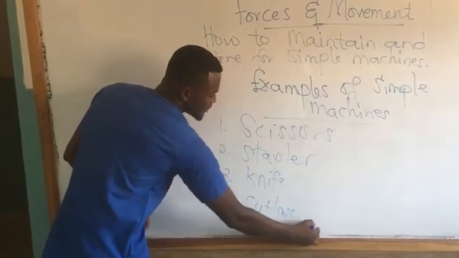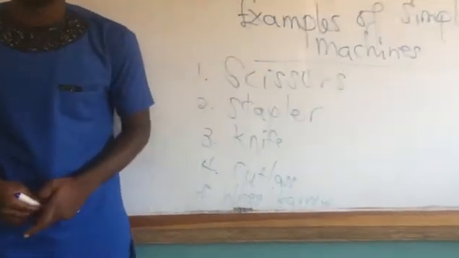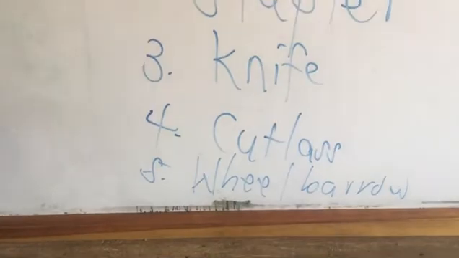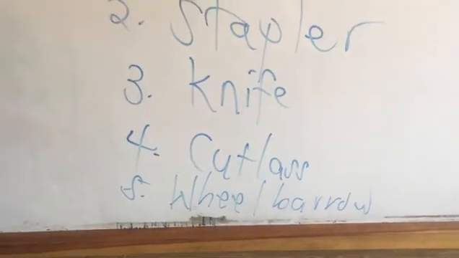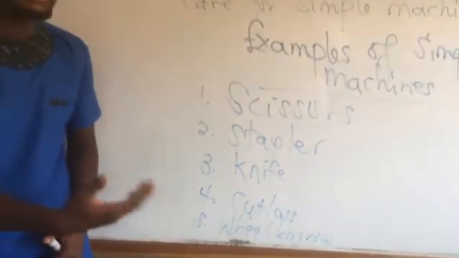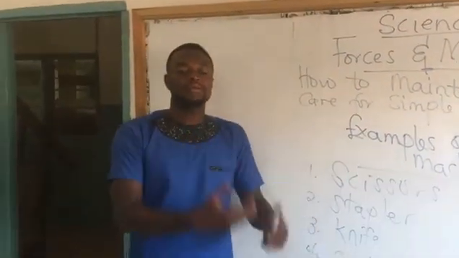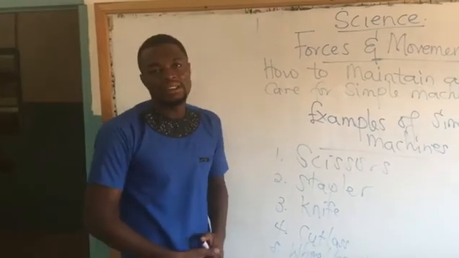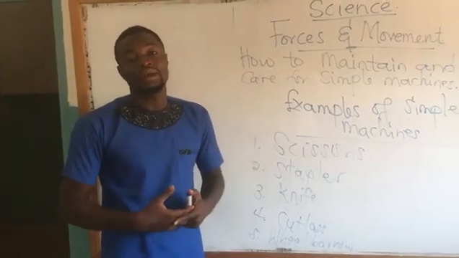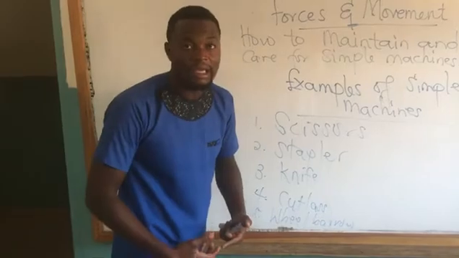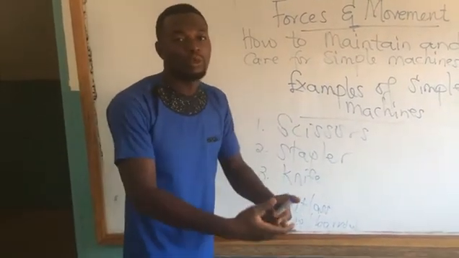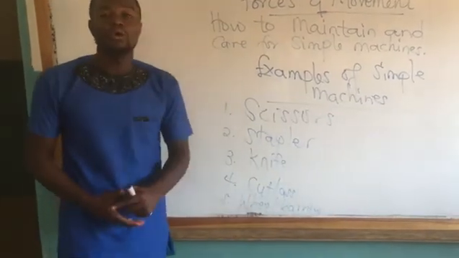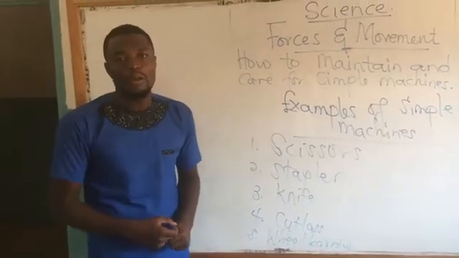Yes. How many of you have seen a wheelbarrow? Usually you've seen it at work sites, where you find someone pushing it. It's a three-legged simple machine that helps us to move goods from one point to the other. Sometimes the goods are very big for us to carry. But immediately they put it into the wheelbarrow and you are able to raise it, you can move it. Is that clear? So the wheelbarrow serves as a simple machine.